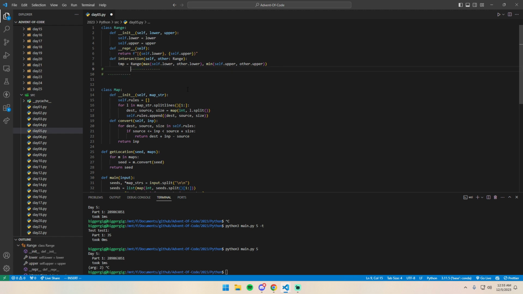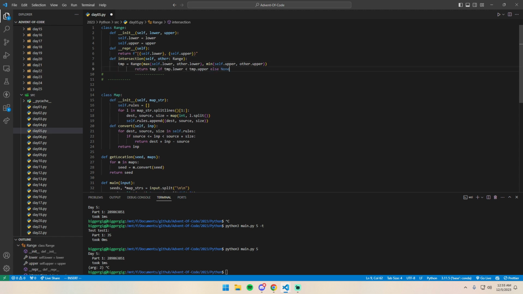And then in other cases, if they don't intersect, we end up with the range starting here and ending here, which doesn't make sense, and we'll take care of that with this line here. Nice little segue. All right. Here, what we're doing is, if our range makes sense because our lower value is less than our upper value, we return it. Otherwise, we'll return None. None will be your placeholder for an empty range. So now that's taken care of.